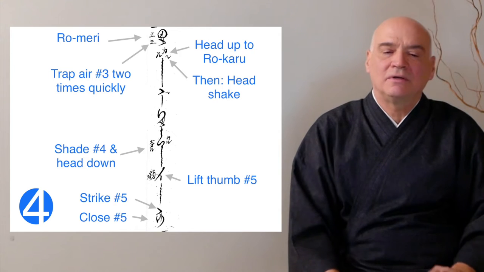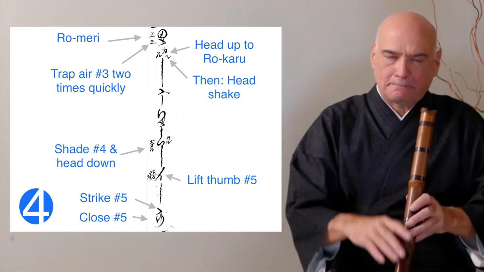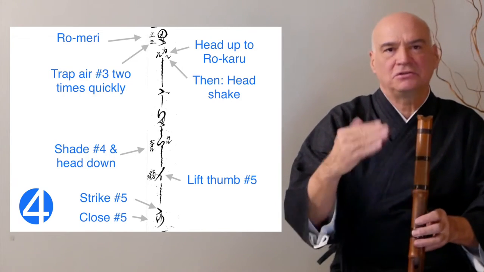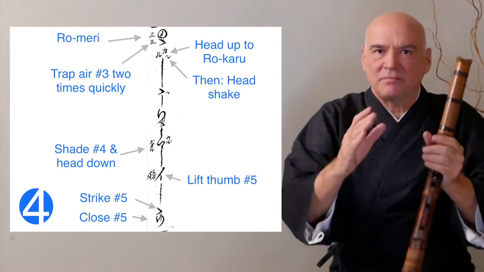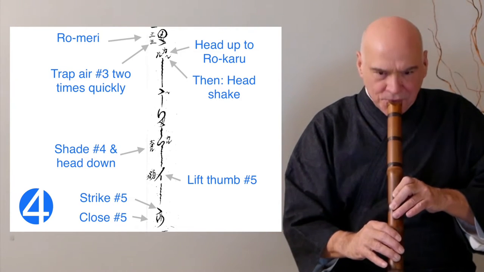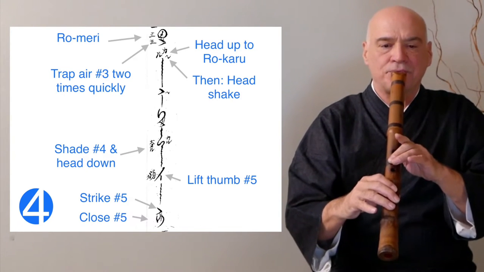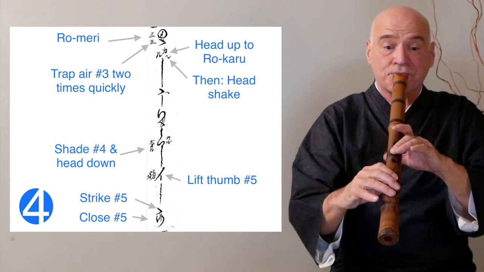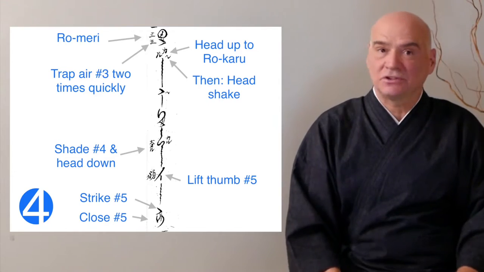Number 4. Now this row is very quiet and very low. And remember, you do one thing at a time. You do the atari and you do the head shake as separate operations. You don't do them at the same time. One thing, then the next thing, then the next thing. So you want to separate these ornaments so each of them is clear and distinct. That was all in one breath, and that's how you should be able to do this yourself.